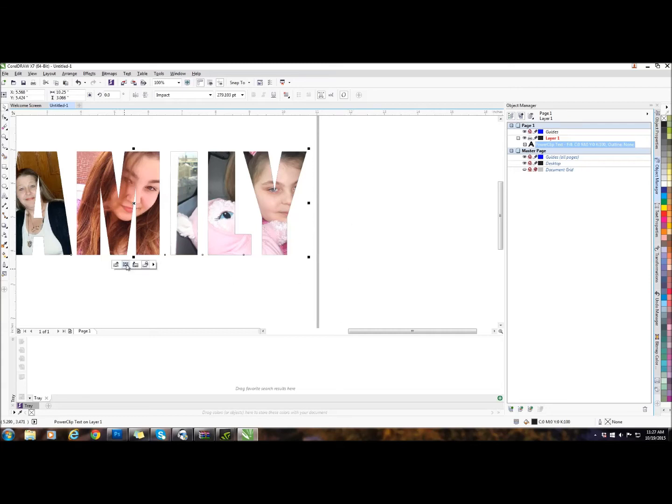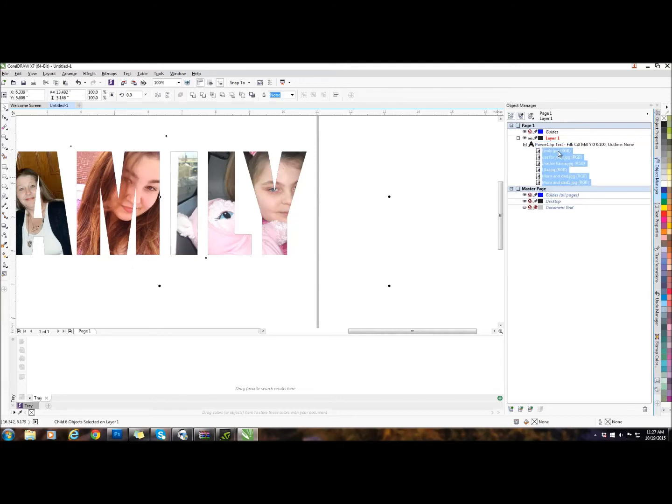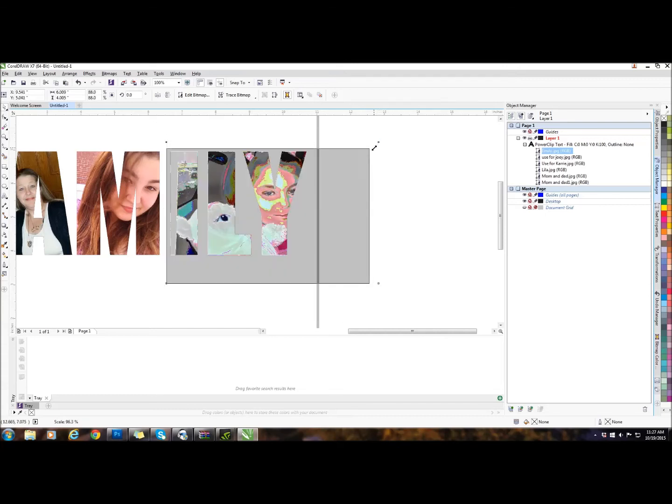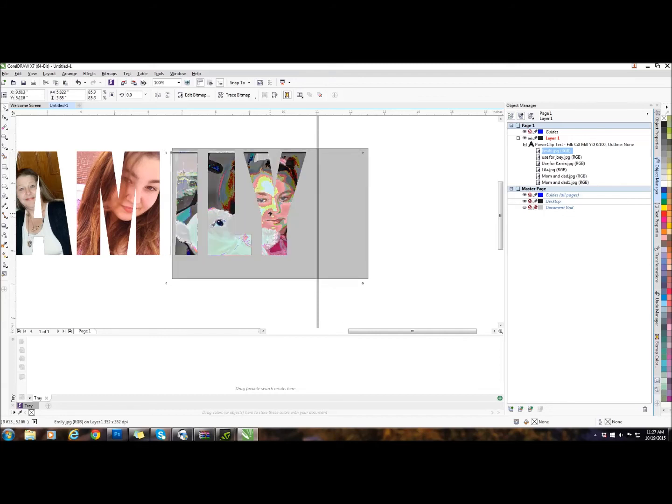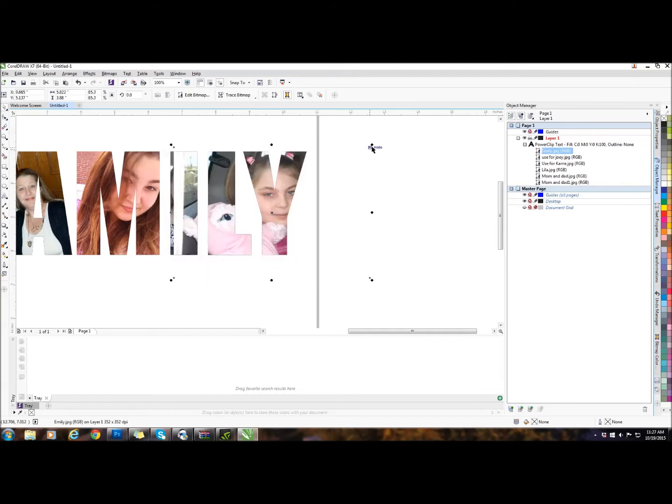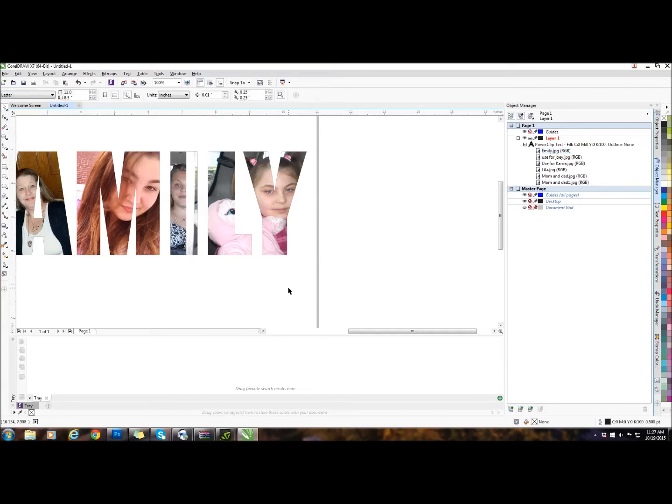Okay, I'm going to select the Powerclip contents. I'm going to select Emily. I'm going to resize a little bit to make sure that we can represent her correctly in this picture. Okay, bring it down a little bit more. That looks pretty good. Or good enough. Where she won't be angry, I hope.